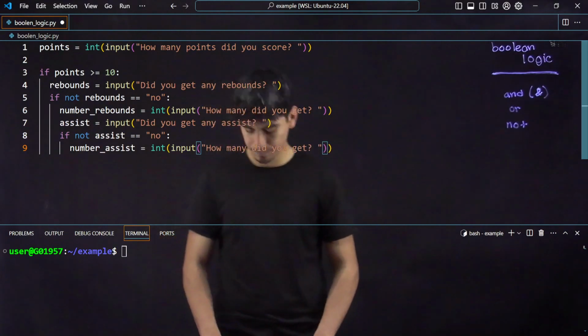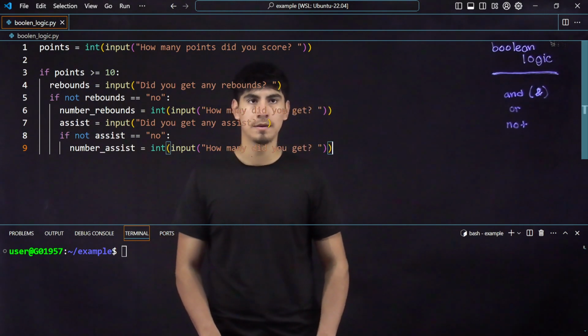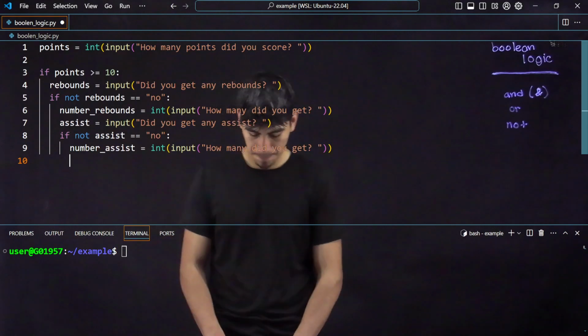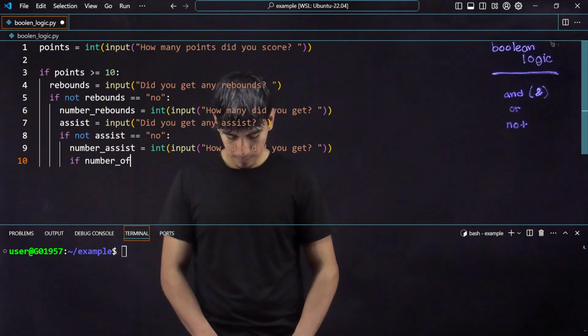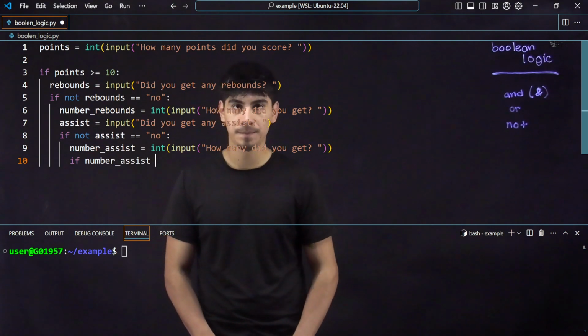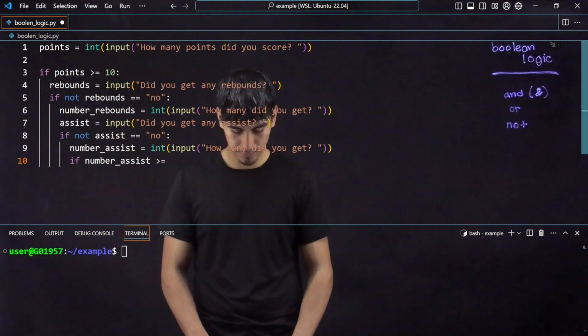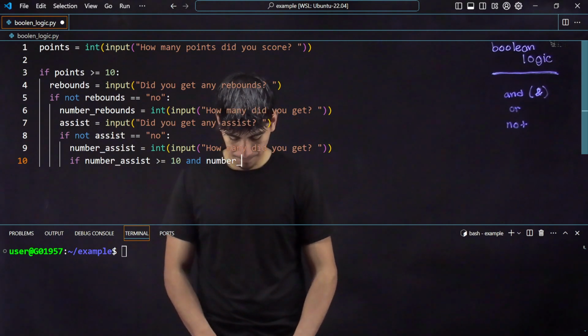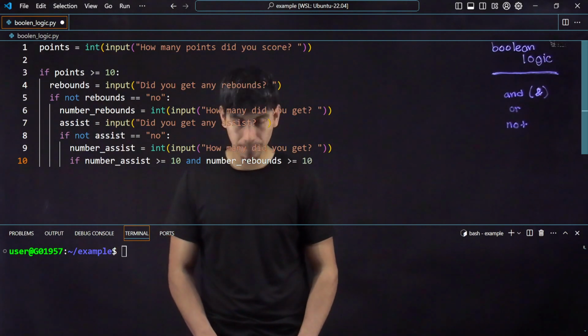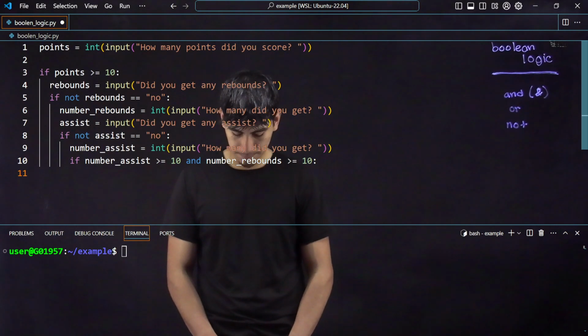Question mark. Simple. And now after I've done that, I can say if number assists is greater than or equal to 10 and number rebounds is greater than or equal to 10, then I want you to execute this bottom part.